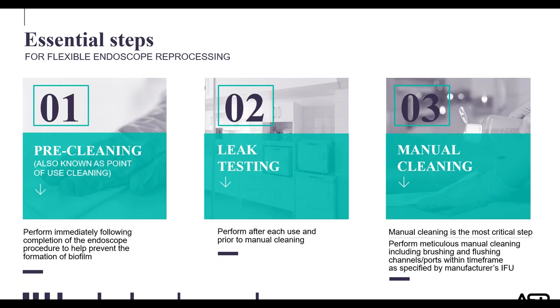There should be a receiving area on the dirty side of the decontamination room the scope is taken to. And then leak test that scope in accordance with the manufacturer's instructions for use. I recently read an article in AORN that highlighted the importance of leak testing. And one of the scenarios given was not having a way to measure the amount of air that should escape the pin on the leak test connection itself.